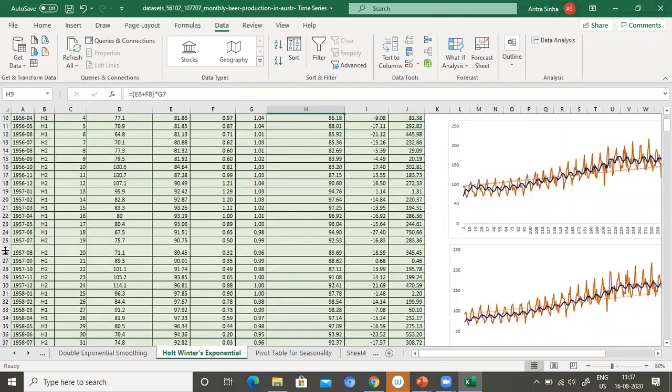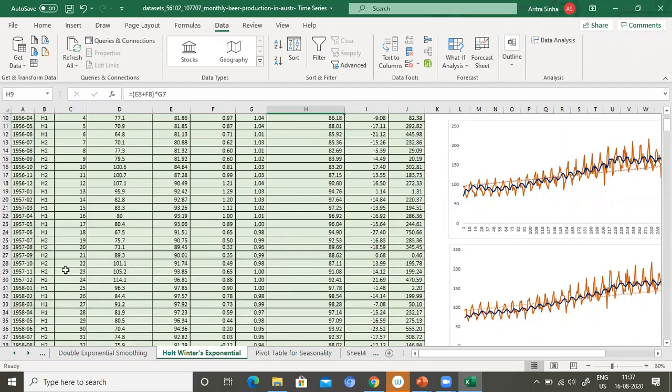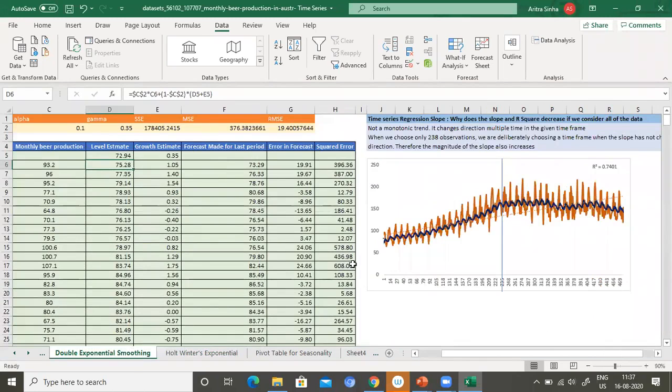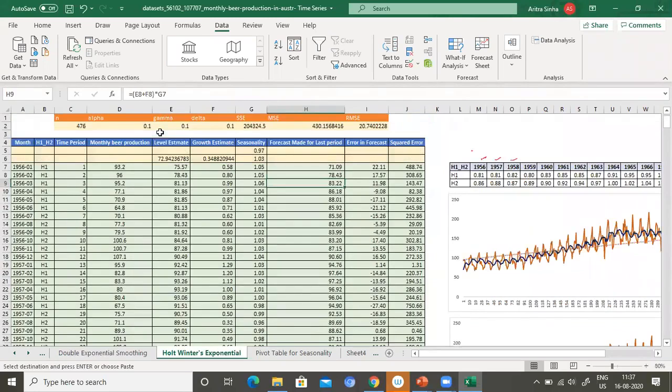Now, when we try to look at the effectiveness, where were we in the double exponential smoothing stage? Let's just go back and check. We were at a stage where alpha was 0.1, gamma was 0.35. So if I bring those constants here, then what happens? Let's have a look. RMSE actually goes up. So error becomes worse for the model, right? So it doesn't really help much.